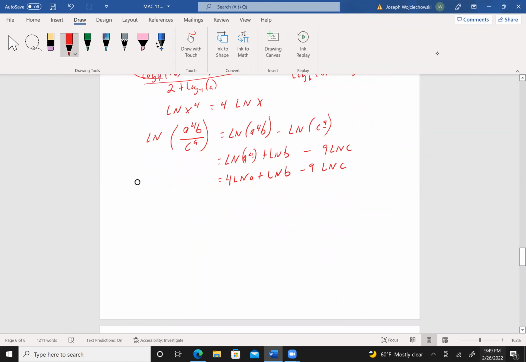Okay, so what about going the other direction? What if I have the log base 3 of 54 plus the log base 3 of 10 minus the log base 3 of 20? So what is this? Well, the addition implies multiplication. Log base 3 of 54 times 10 divided by 20. So that's the log base 3 of 540 divided by 20. Log base 3 of what, 27? Which we can figure out is 3.